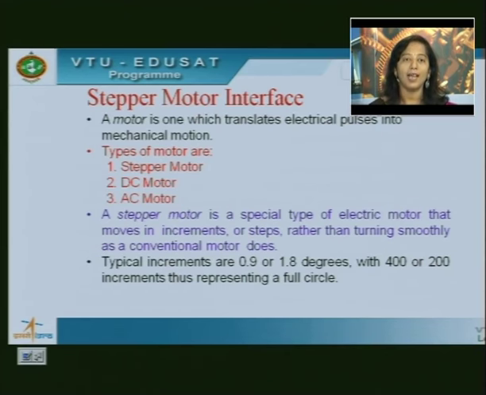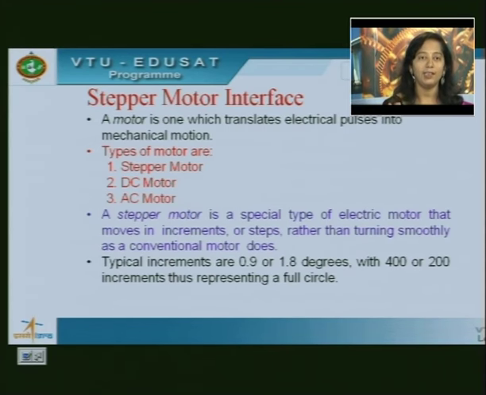Depending on that angle, we need to cover 360 degrees for one complete revolution, which means if the angle is 0.9 degrees, you will need to design for 400 steps. The rotor should take 400 steps to complete one revolution because the angle is small. If the angle is changed to 1.8 degrees, then the rotor needs to take 200 steps to complete 360 degrees, or one revolution, and if the angle is 3.6 degrees, then only 100 steps are sufficient, and so on.